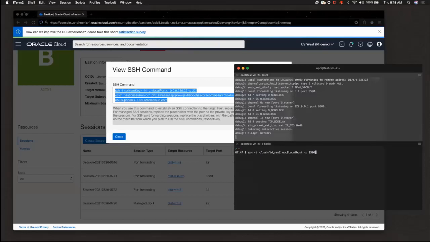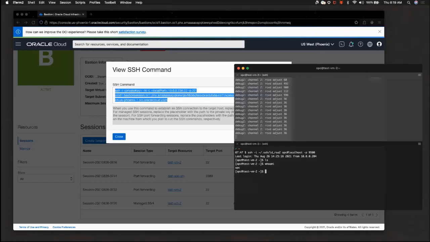So once I have that, now that I know that the tunnel is set up, all I do is, in a separate terminal, do an SSH where I point to the same key. The thing to note here is I'm pointing to the private half of the SSH key that I know I used when I provisioned this instance, as well as the full specification to localhost, so opc at localhost. The important thing I point out here is that I make sure I'm pointing to localhost at 9500, which is what I'm mapping my SSH tunnel to above. So once I do this, I'm in. And now this is an SSH connection to a target instance via a port forwarded session type that I created above.